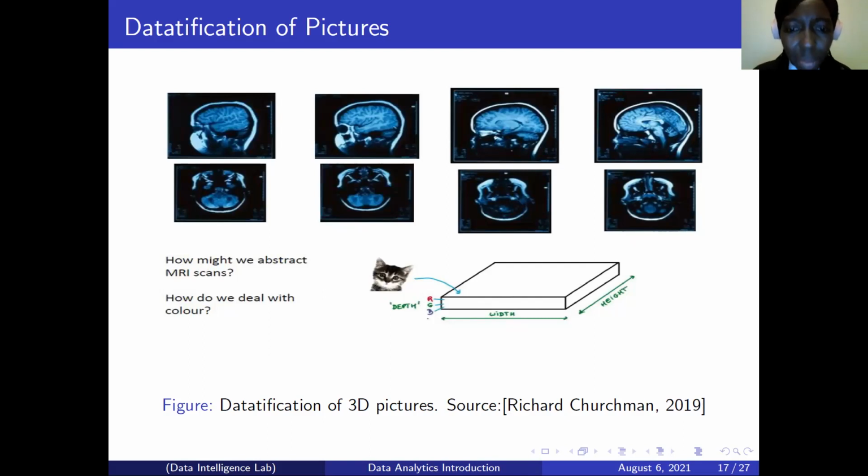So things like MRI scans can be datafied as well. The form of datafication for colored images comes in the form of pixels as well, but now pixels in various layers of the basic colors for images. We can represent the colors for images as the key basic colors of red, green, blue. So the various intensity of the level of redness, greenness, and blueness of the colors is codified to form datafication for those images.